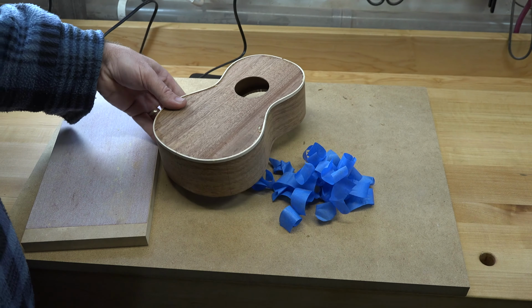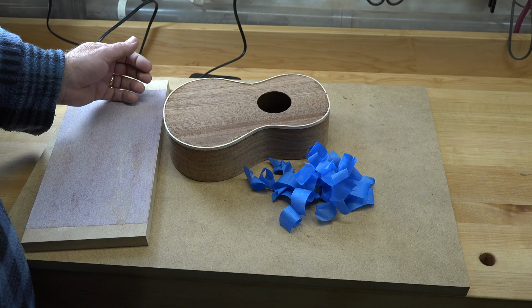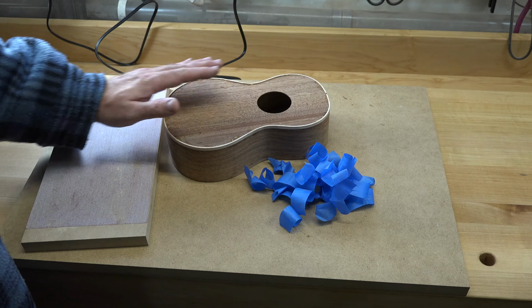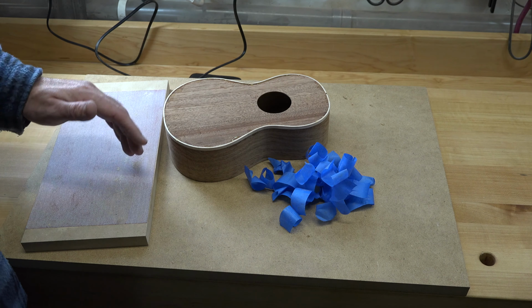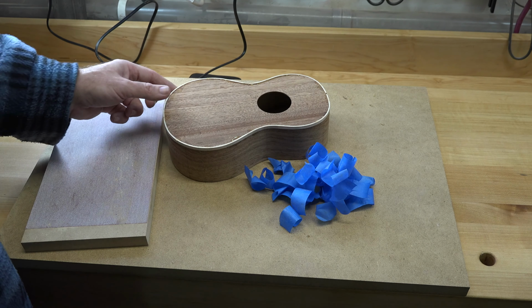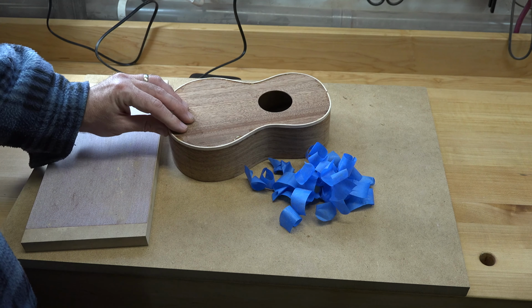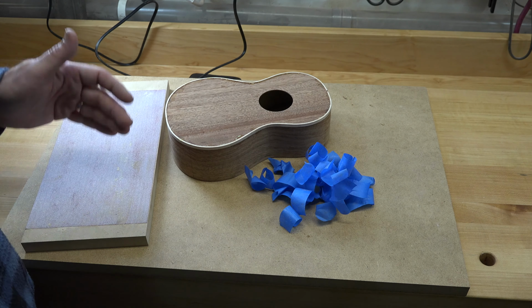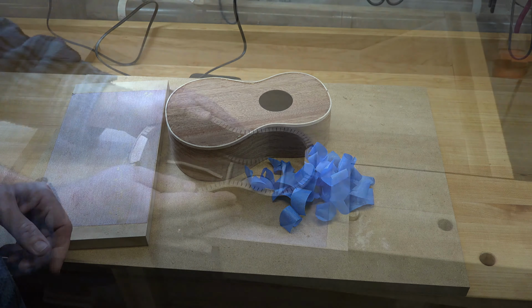What we're going to have to do now, and there really is no shortcut to do it, is to sand this flush with a piece of sandpaper mounted to a flat board. Once we get that sanded flush, we're going to have to sand all the way around the perimeter and get the maple flush with the mahogany. So I don't know what else to say other than let's get sanding.